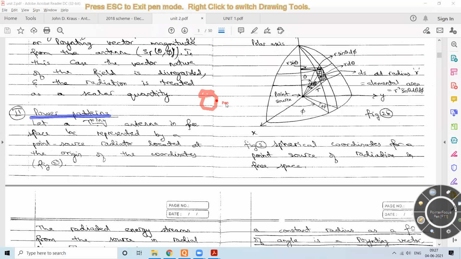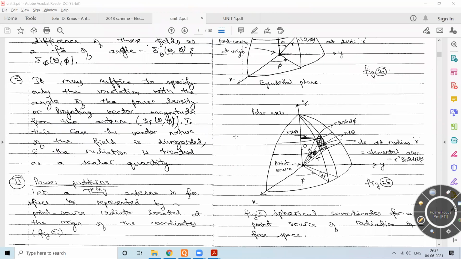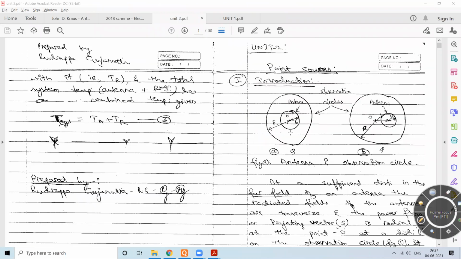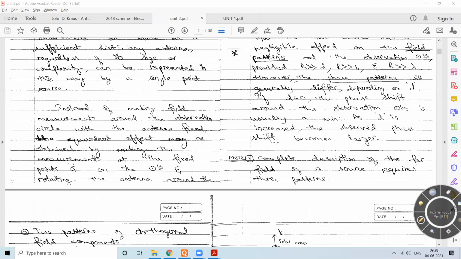That is, we consider theta and phi, keeping the r value constant. So in this case, you have an antenna and at a distance r you are making observations, and whatever values we observe, we observe by changing the angle. If I plot this radiation versus the theta angle or the phi angle, I'll get what is known as the radiation pattern.